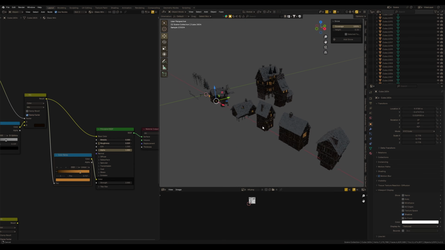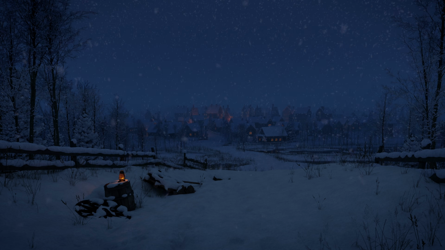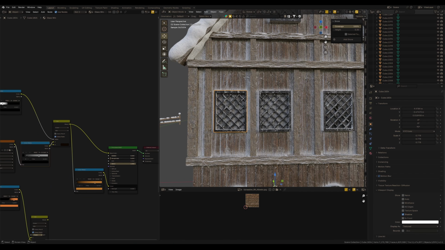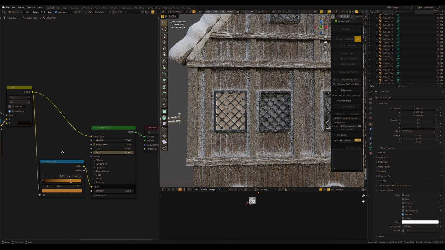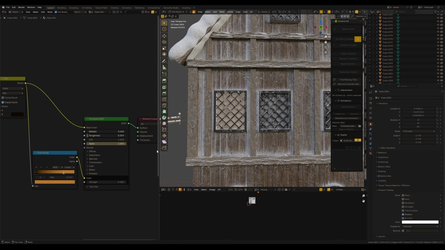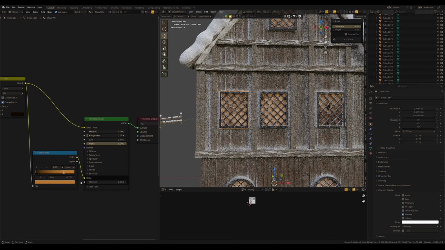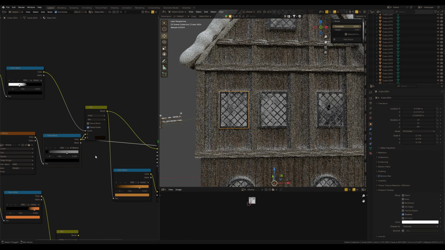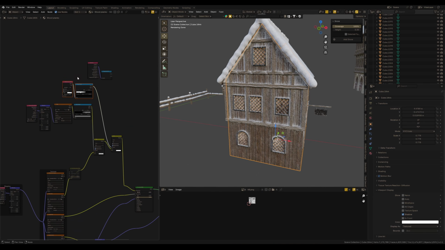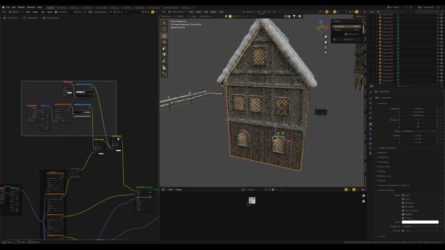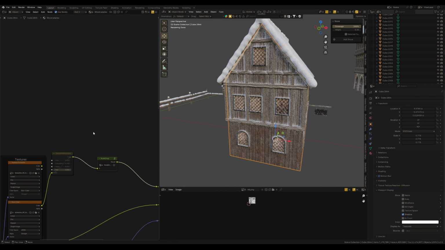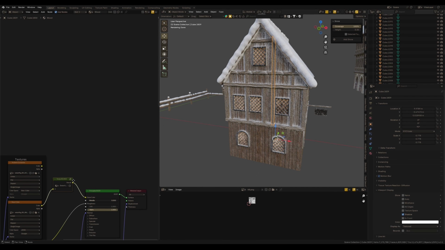Also, one thing about the windows. Since I also have a night animation in this project, for that I added some light to this window glass, also using a dirt texture. So this light will not be uniform and makes some effects, like the snow also partly covers this window. I use this combination to make snow for all materials in these house models. Just group this node and copy it to other materials like wood, windows and others.